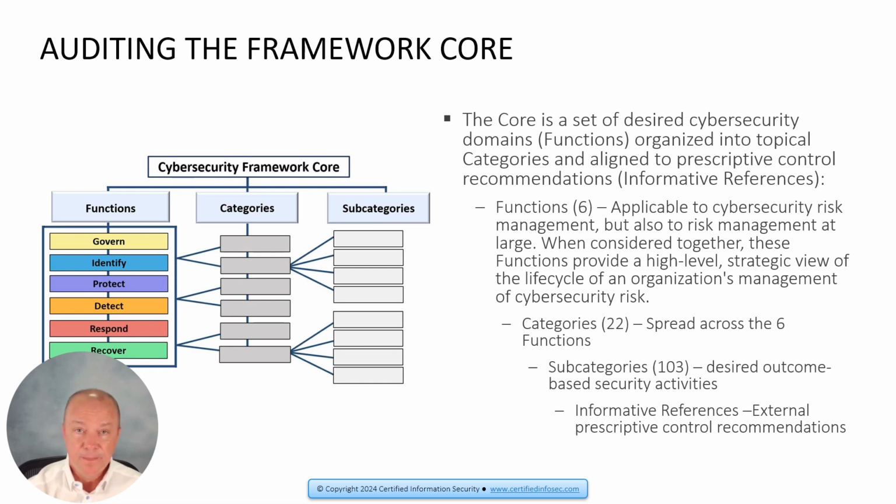cybersecurity activities. Now then, in NIST CSF 1.1, we had to go on to the external informative references to get our tasks and procedures of what needed to be performed in order to fulfill those subcategory desired outcomes. Well, we can still do that, but also NIST CSF 2.0 now provides recommended implementation tasks to use to have a bare minimum of cybersecurity capability. So we'll look at auditing against those recommended implementation tasks.